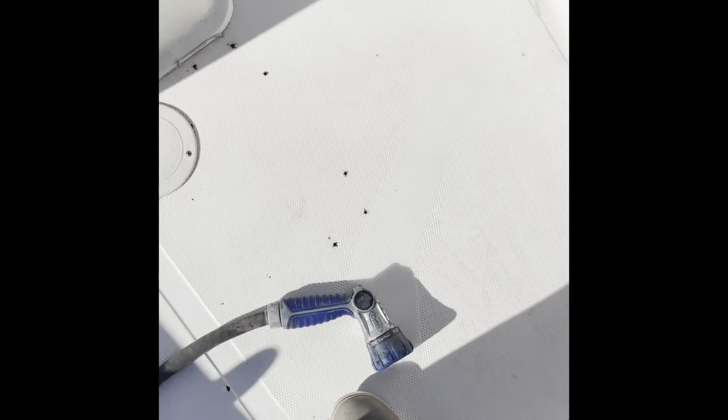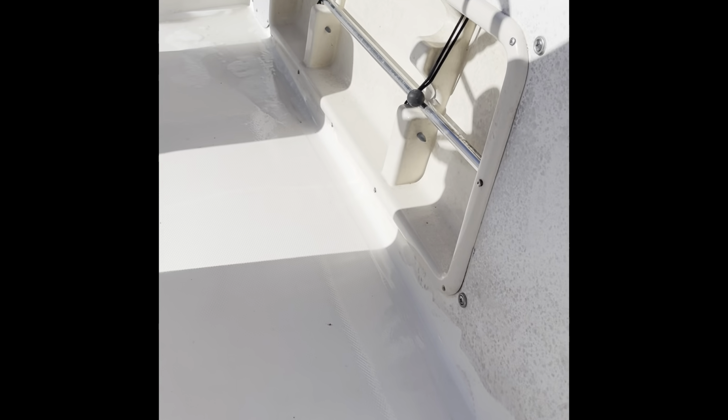All right, y'all, I got half of this side done where all that mold was. I still got some spots. Some of this is so embedded in there, I'm just gonna have to wet sand it off. We're gonna be wet sanding in here anyways. So you can see where I got that, and yeah, that's how bad it is. It is super, super dirty. It's in there pretty good.